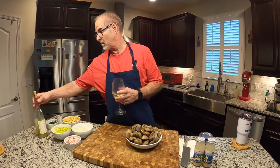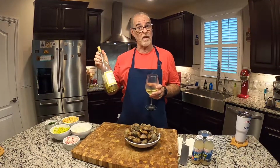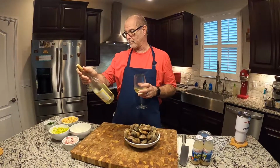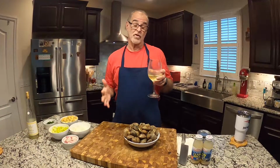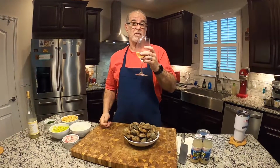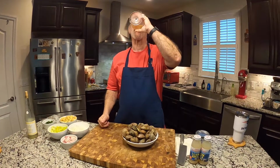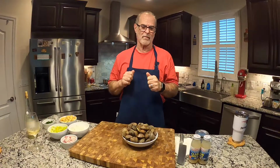So while we're doing that, we are drinking the Tamarack Cellars Chardonnay. Tamarack is from Columbia Valley. It's housed in an old firehouse in Walla Walla. So, like most Chardonnays from Washington, it's got a lot of apple to it. It's good. It's 20 bucks-ish. Good stuff. Yeah, it was a little tannic out of the bottle, but now it's calmed down.